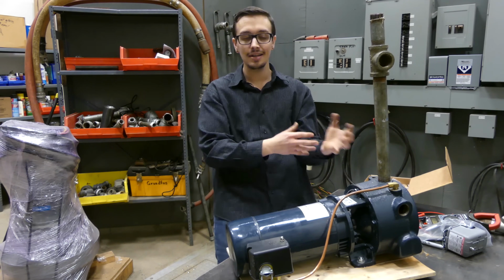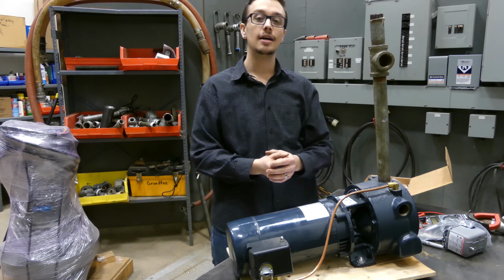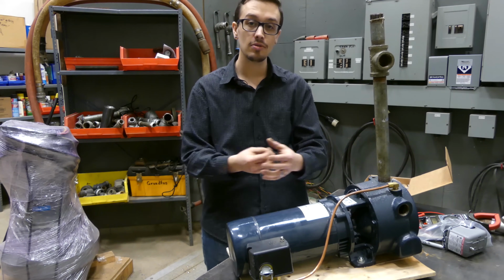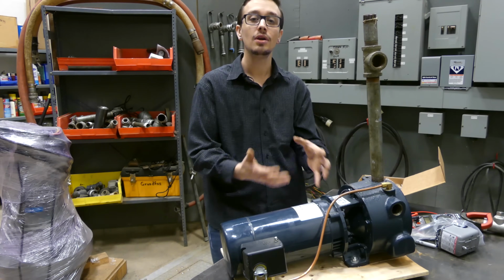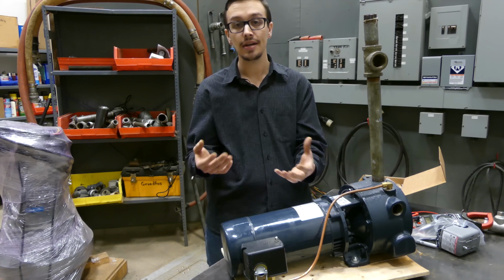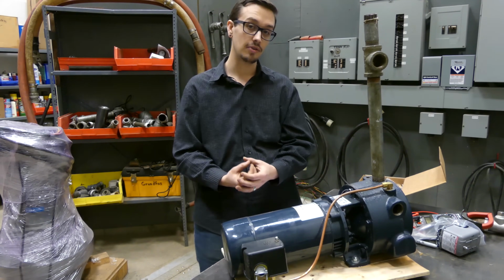That way, anytime something changes in the system, you can take that reading again, and it's going to give you insight as to what's wrong. So that's a crucial step that's often overlooked, and it can save the installer or yourself countless hours and or money by doing that simple step. If you don't feel comfortable or don't want to take the amperage reading yourself, when you have the installer on site, have him take that for you, and maybe he can even possibly show you how to take that reading if you wanted to know that for yourself in the future.